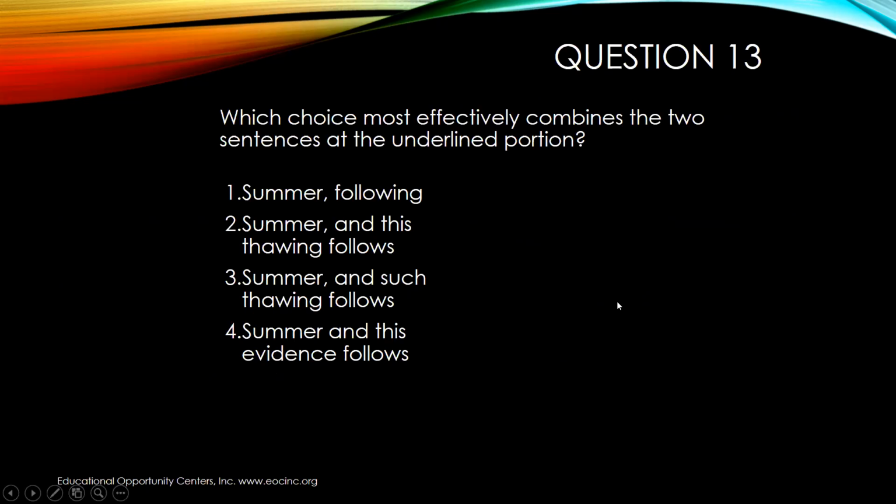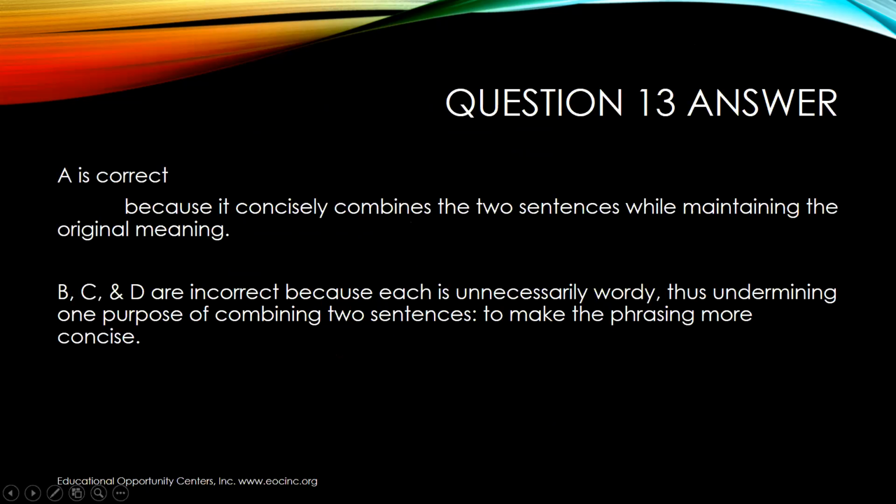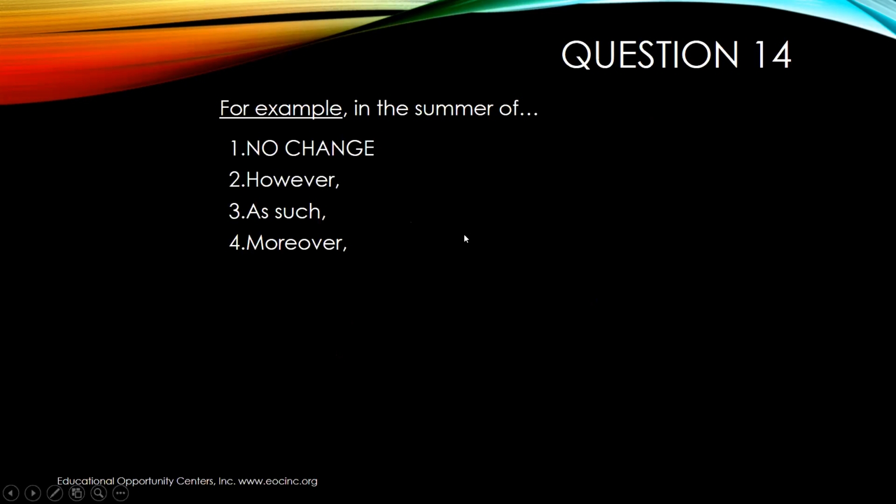So this wants to have you combine sentences in the underlined portion. This is where we go back to that grammar, that punctuation. Guys, I'm thinking we have, let's see, A. Correct answer is A. It doesn't change the meaning, it just brings them together. Very good. How about 14?